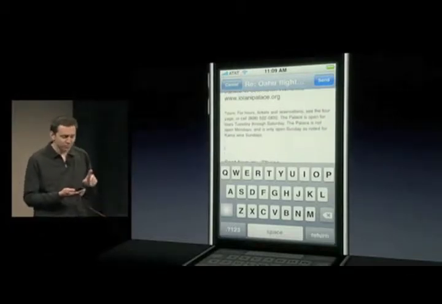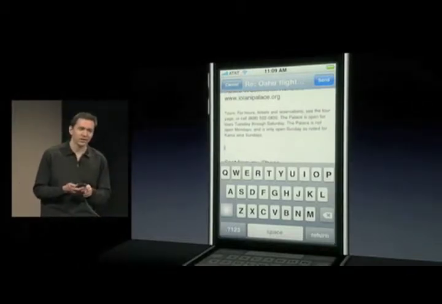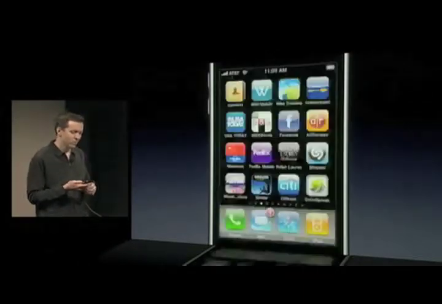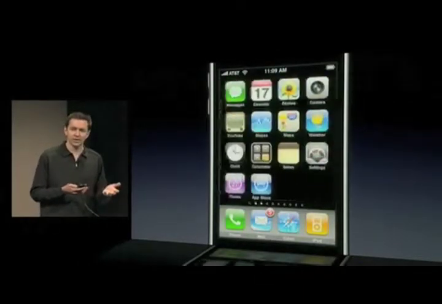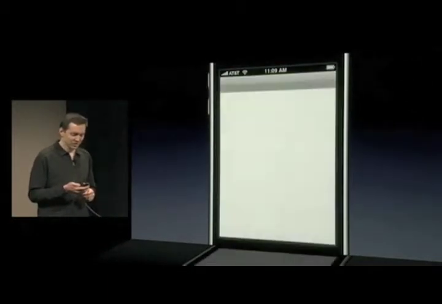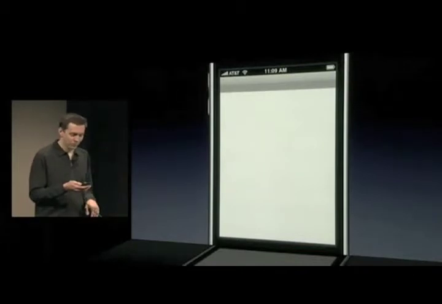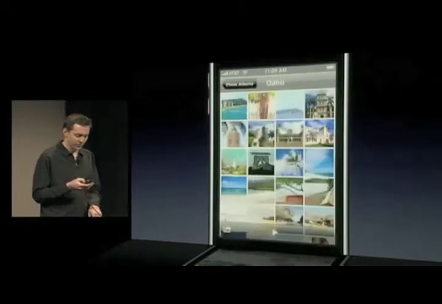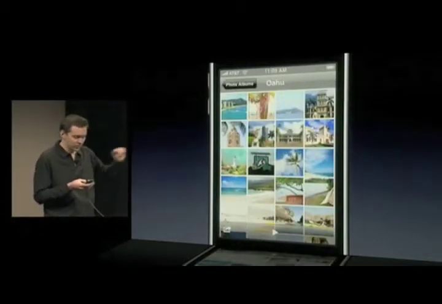Now, there's one more thing I want to show you, and that is photos. We've had requests to send more than one photo at a time. And now on iPhone 3.0, you can do that. Let me go into Photos, and I think I have an Oahu album in here. Here it is. I'll tap on that action button in the bottom.